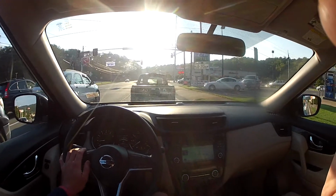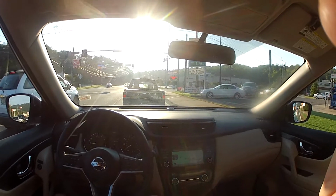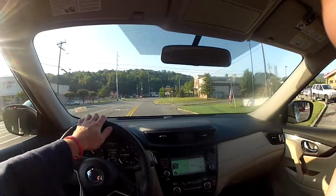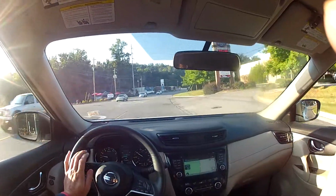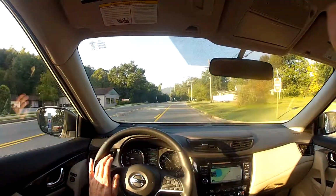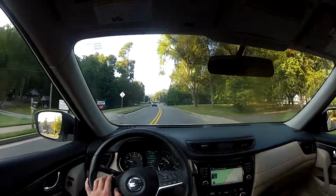But I really wanted to get the premium package that this one has, but I didn't know about the sun and sound, and I really wish I had been a little more educated about the packages on the Rogue when I was there that evening. So, oh well, it's no big deal. My daughter's going to be driving this car. I guess it's definitely safer not to have a big panoramic sunroof for crazy teenagers. They might be hanging out of it drinking beer or something, but I doubt that. So it's just safer not to have it anyway.